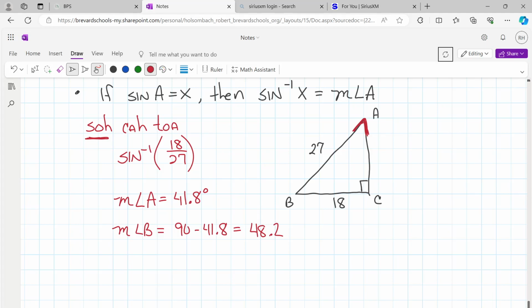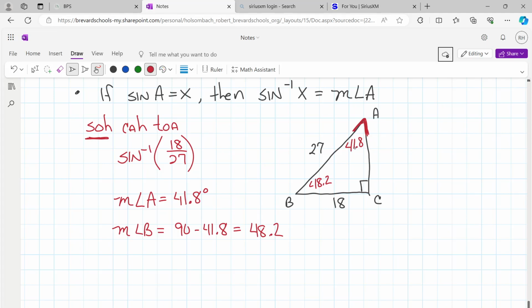So now the third step, and they don't ask you to do that in this problem, but we're going to cover it now anyway, is we're going to find the third side of this triangle. All right? And that's just a review of what we did last week. So now, if you know that angle A is 41.8 and angle B is 48.2, and you need side AC, all right, you can use an X if you want, or you can use the letters AC. You can pick either one of these angles to use, all right? I'm going to use the 41.8.